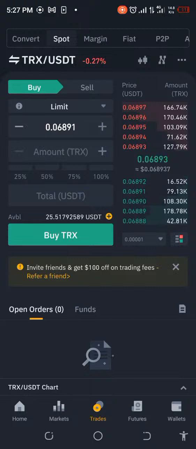So you can see that it's the same irrespective of the amount of capital you're using. The only thing that changes is the trade fee, which is 0.1%.